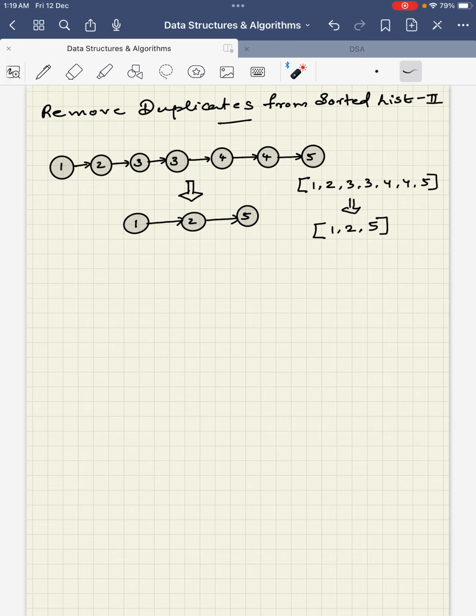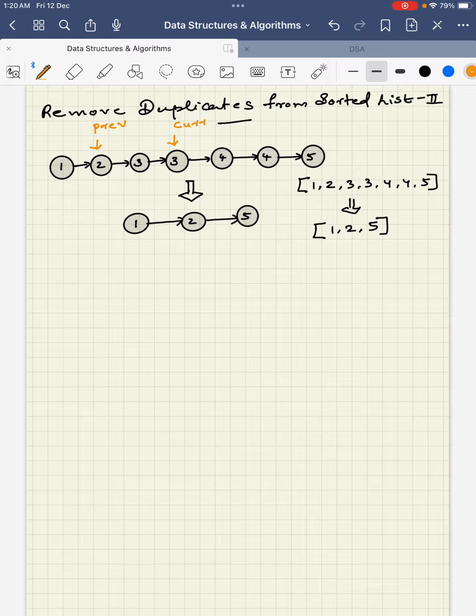How can we do that? One of the natural ways that comes to mind is that wherever the repetition happens, just before that we need to have a pointer. We can just call it previous, because whenever we see repetition, here we have seen a repetition. So what we need to do is go up to that point where the repetition ends. For example, this is the point where the repetition ends. So we need to go up to here. Let it be current. We need to go up to this point.